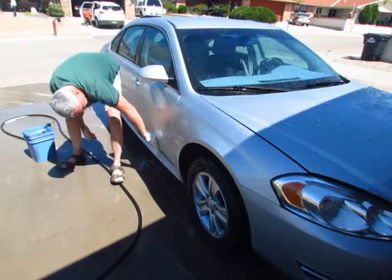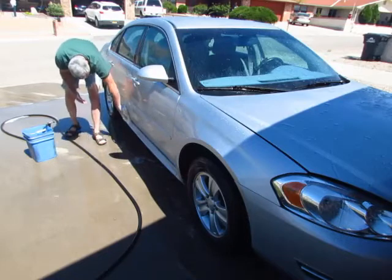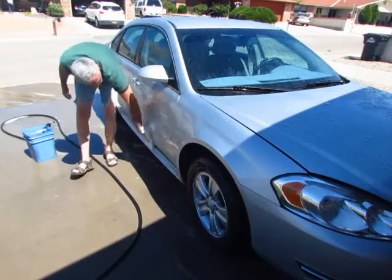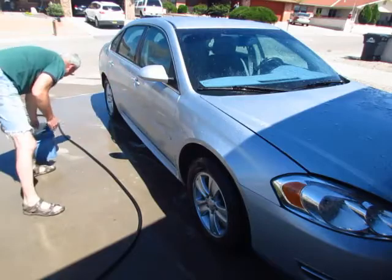Bottom of the door is all I'll do. Just the bottom of the door with this mitt. Okay, rinse it out.